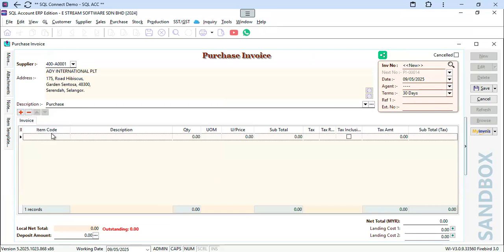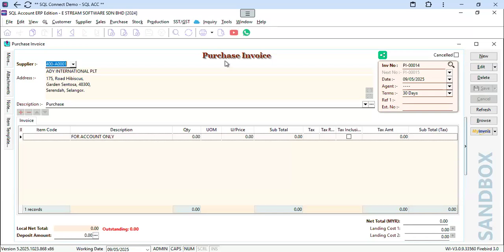You no need to fill in your item code also. You just fill in your quantity, unit price, and then press save. No problem, because certain customers don't have item code, they only need to key in the data.